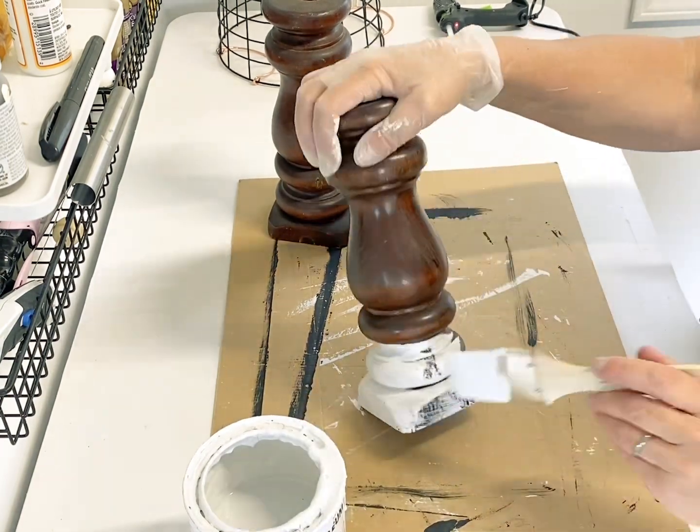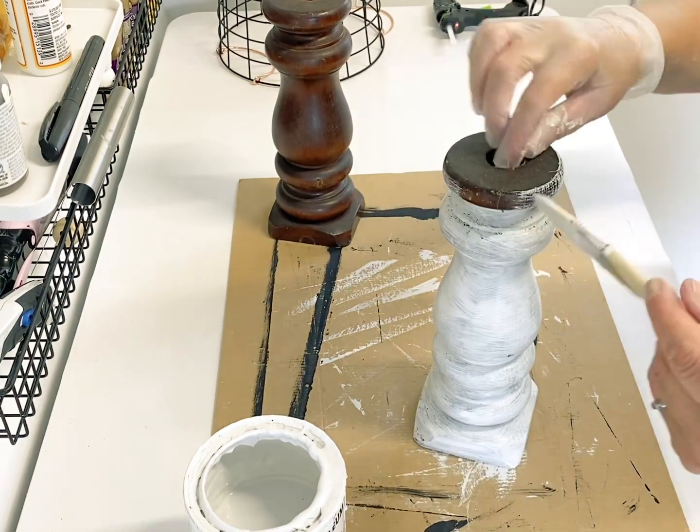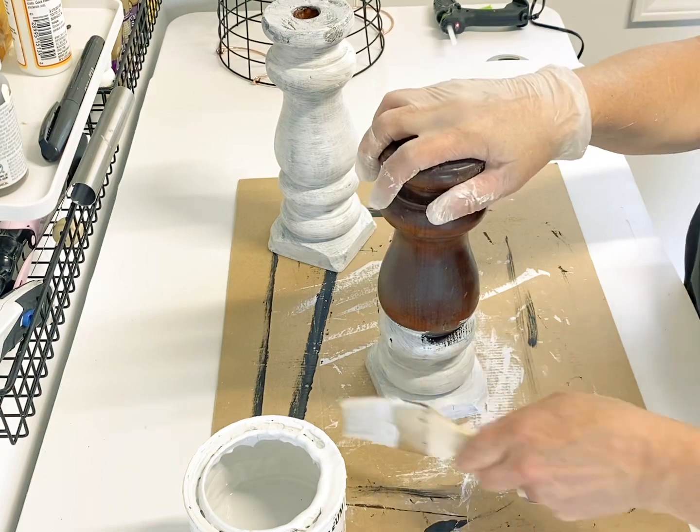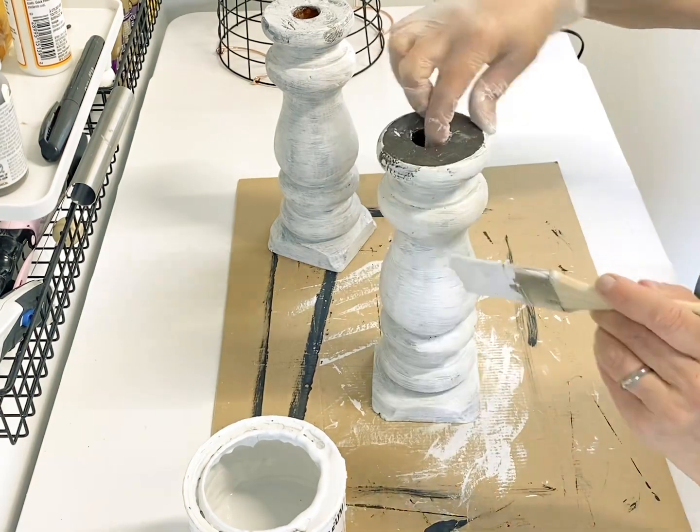And you can see what I'm doing with these is I just lightly sanded them down, and I'm adding some more of that white chalk paint on here. And everyone, these turned out so beautiful.